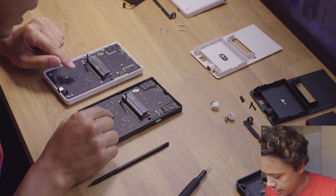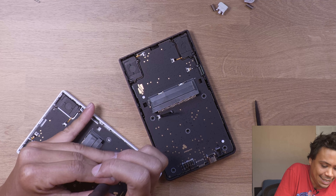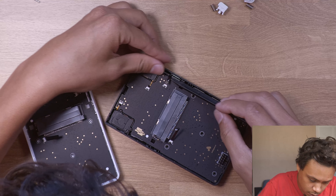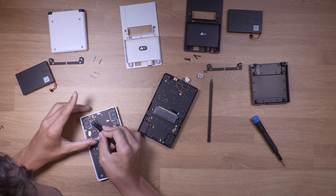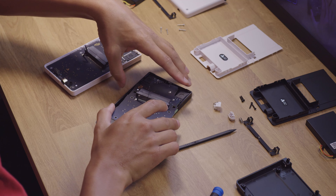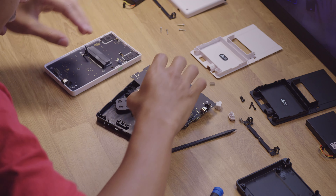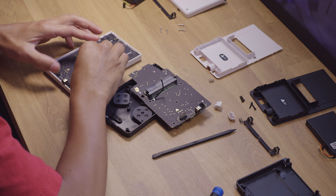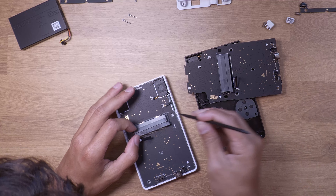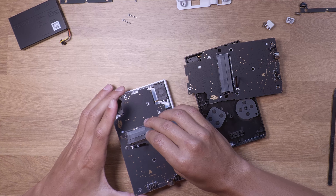I got those three screws out. I think I need to take this smaller screw out here too — same size head but a shorter screw. Then kind of lift it — this one's terrifying because there is a connection ribbon on the inside that we do not want to touch. I think I can twist it like that. This thing just pops out real fast. There we go — the heat sink makes it stick a little bit.